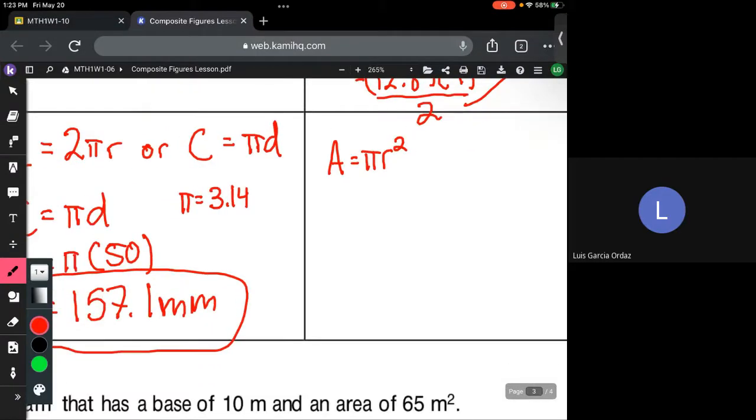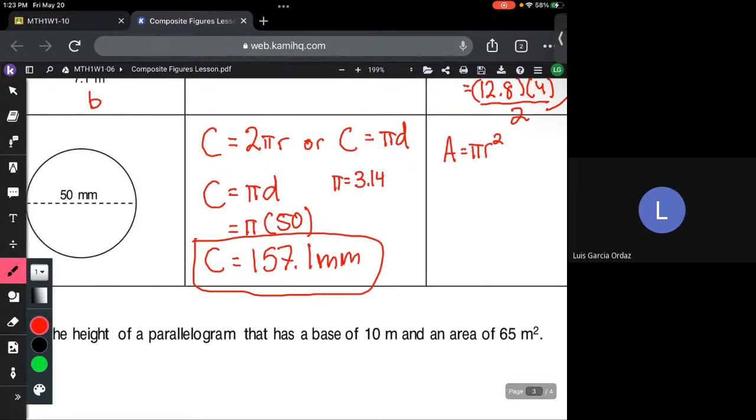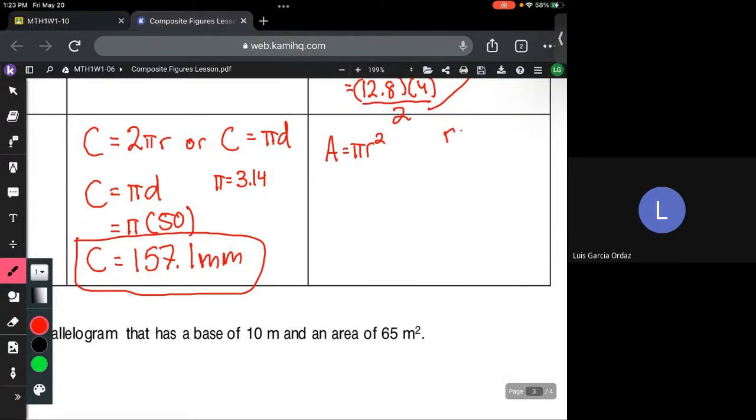There's good pies, right? Yep, they're perfect pies. So since we have the diameter in this circle, how am I going to find the radius? Maya. Yep. So radius is equal to the diameter divided by 2. So my diameter is 50, which means my radius is going to be 50 divided by 2, which is 25.